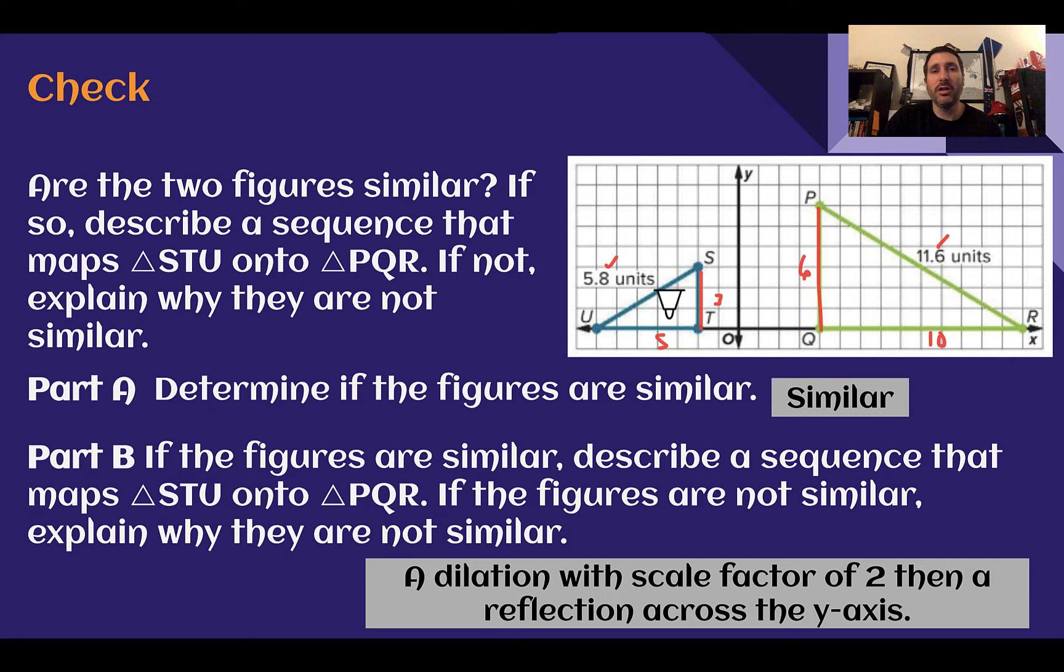Sometimes they do like to throw in one that is slightly off than the others. Usually you can visually see. However, that's not always the case. Just double check to make sure your scale factors are the same every time. If we dilate it by a factor of 2, then this one would be now 4 units away. We would end up with our triangle that looks like this. I can see I can just do it over the y-axis since this was 4 units away and this was also 4 units away. It must just be a reflection to get it to the correct positioning.